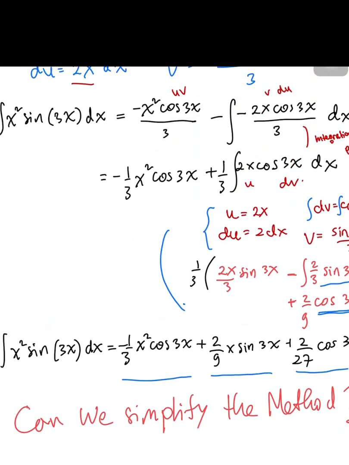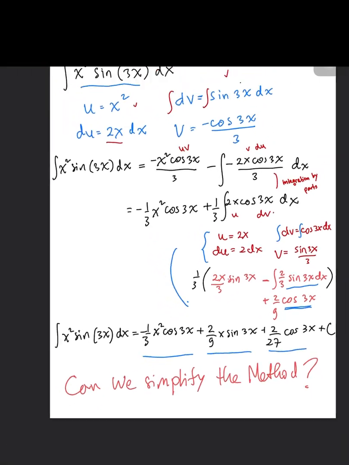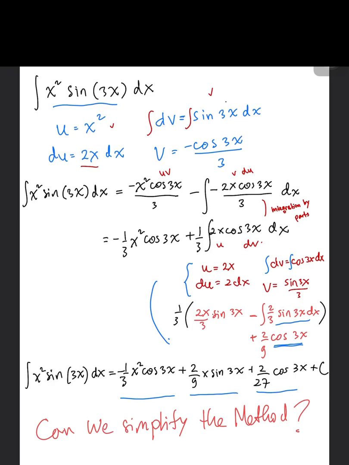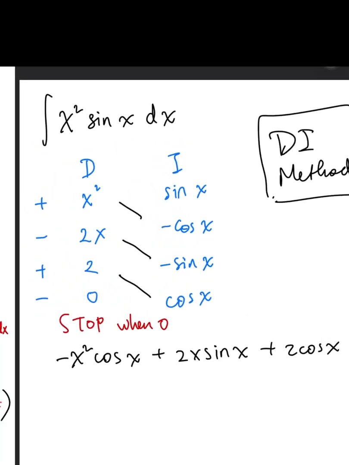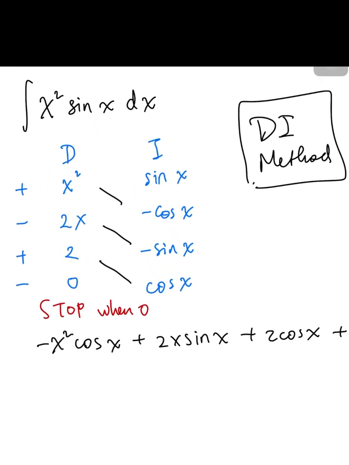And then I'm asking at the very end here, can we simplify the method? Notice that the uv and v du is actually just an arrangement from our product rule and integrated product rule, right? So let's see what I mean by the arrangement. We call the left part D and the right part I. D is from differentiation and I is from integration. So the DI method is a set arrangement of a part of the integrand that we can differentiate, and the other part that can be integrated, which means it's actually our arrangement of uv and v du.